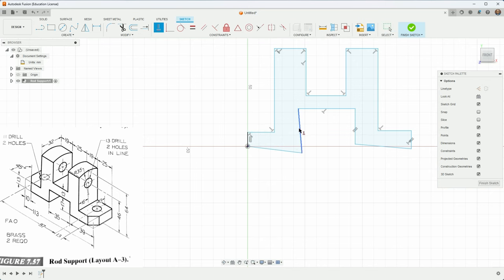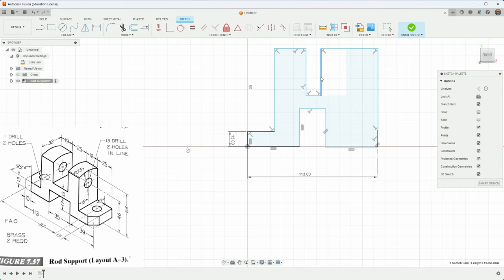I'm doing a really bad job on purpose and I'm going to go back and add some constraints. These should obviously be vertical, that should be horizontal — that looks good now. Some of these should actually be collinear, but let's go by what the drawing says. Let's add some sketch dimensions: the height here is 13. The distance from here to here is 113.